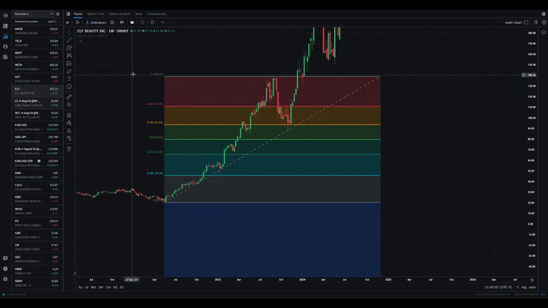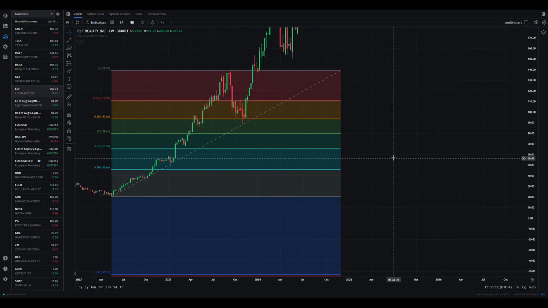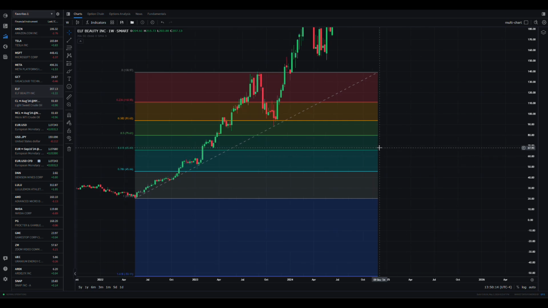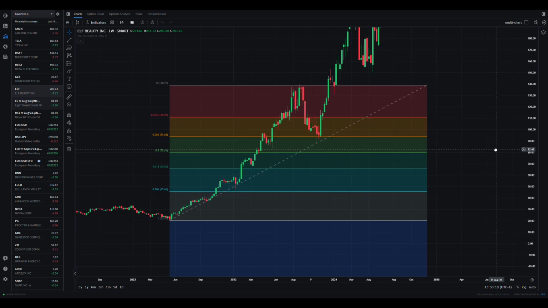How to interpret Fibonacci retracements. Fibonacci retracement levels act as potential areas where price may encounter support or resistance during pullbacks or bounces. These levels are based on ratios derived from the Fibonacci sequence and are believed to reflect natural levels of buying or selling interest in the market. Traders often look for confluence between Fibonacci retracement levels and other technical indicators or chart patterns to validate potential reversal zones.